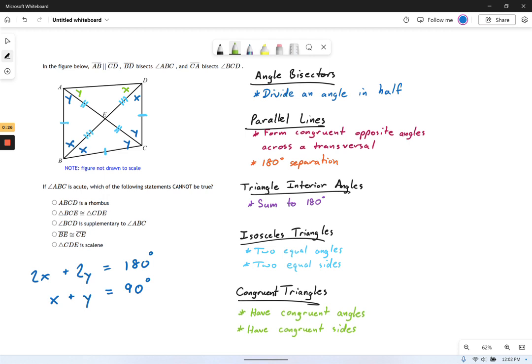Okay, so this picture ought to tell you everything you need to know to analyze this a little bit, as long as you know what these vocab words mean. A rhombus has 4 equal sides. It's like a square that got tilted over. Supplementary means adds up to 180. Scaling means 3 unequal sides. Okay, your version may have some different pieces to it, but this picture is the most important thing right here.